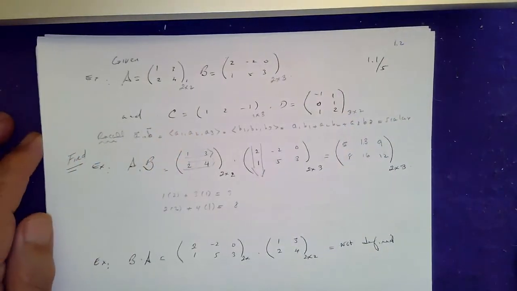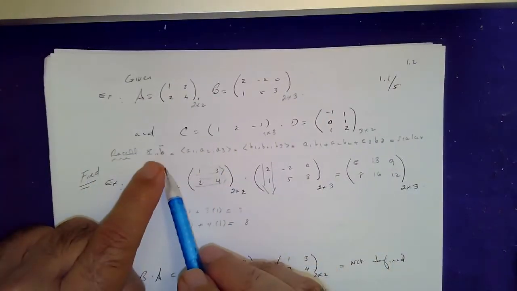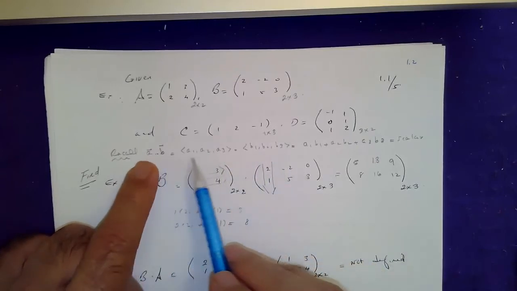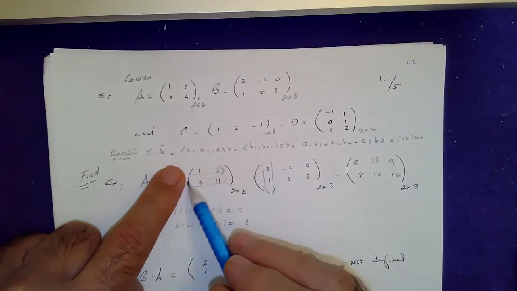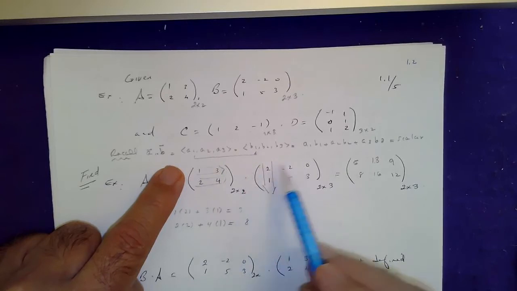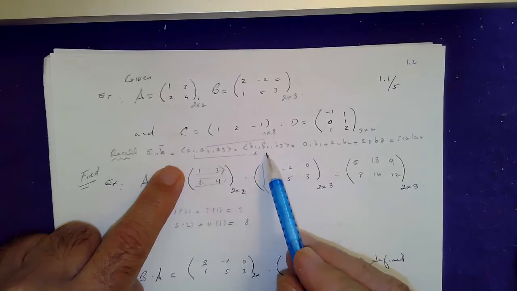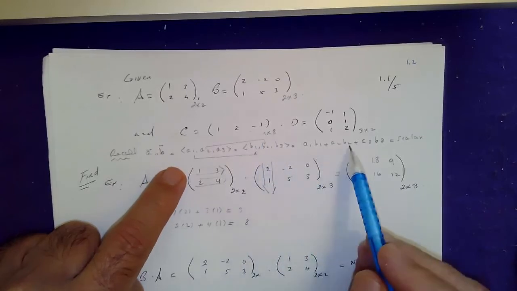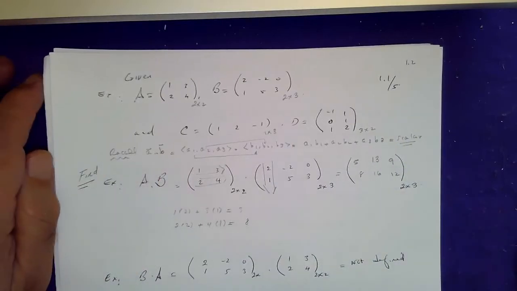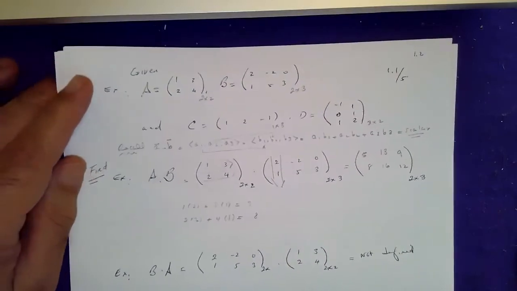In order to multiply matrices, you have to remember from multivariable calculus how you took the dot product of two vectors. The dot product of vector A and vector B was what? You take the first component, multiply it by the first component of B, plus the second component of vector A times the second component of vector B, plus so on and so forth. At the end, remember, we got a scalar. The same idea is true for multiplying two matrices.